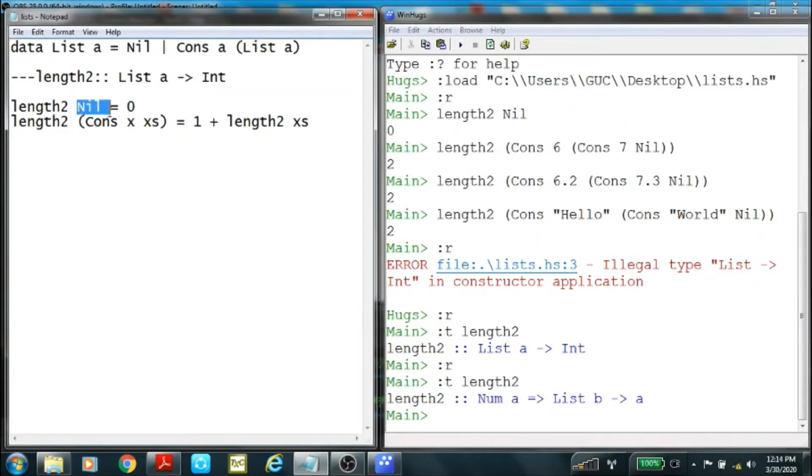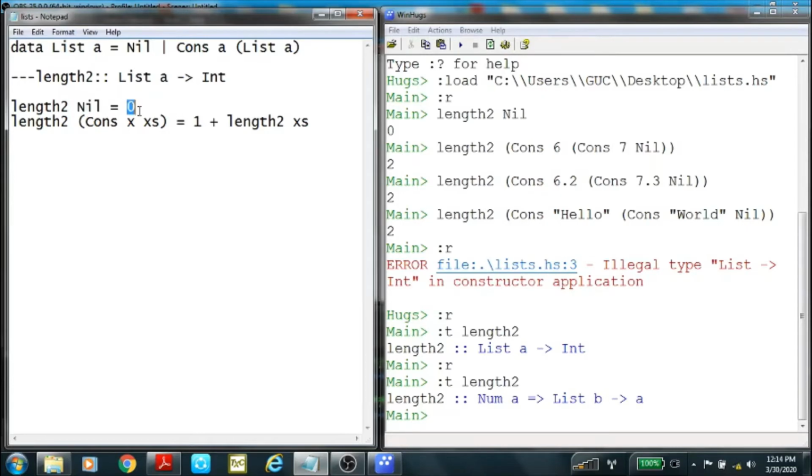Here I will give you the idea of the algorithm itself. Now the length 2 takes as a first parameter something that has a value nil. Thus Haskell knows automatically that nil can only be of type list A in this case, and that's why the list A can be inferred from the first one.